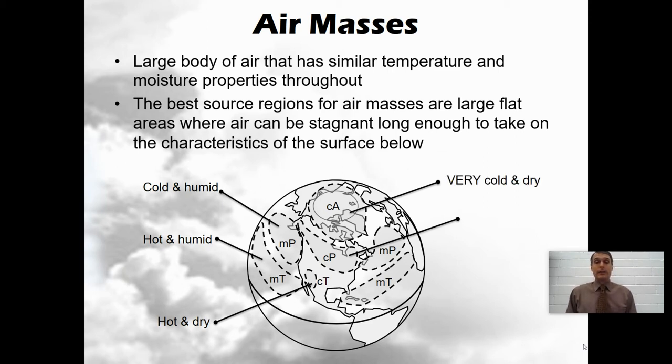Then we have the continental Arctic, and that is very cold and dry because it forms over ice, basically, which you're thinking is water, but doesn't release any water into the atmosphere, really. And then we have the continental polar, which is going to be dry and cold. So the continental polar and the continental Arctic are the two air masses that move into Montana when it gets really cold in the winter.